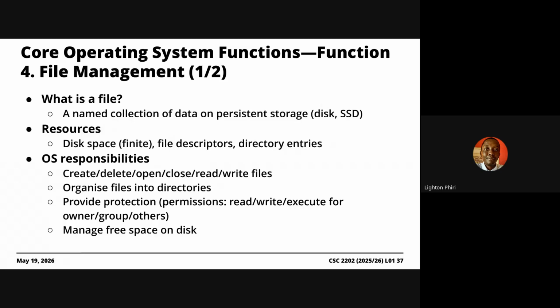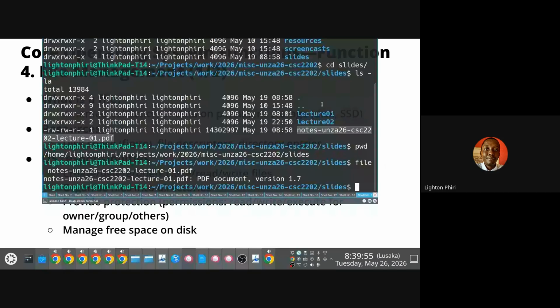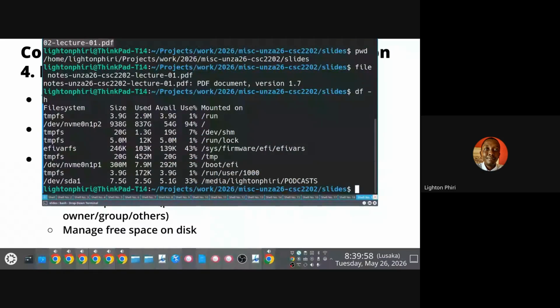A couple of interesting things here. The fact that this file sits on persistent storage, on secondary storage. So it can sit on an internal drive. In this case, I can put it on my almost 1 terabyte internal drive. I can also dump it on an external storage device. In this particular case, I have a thumb drive, which has 7.5 GB of data.